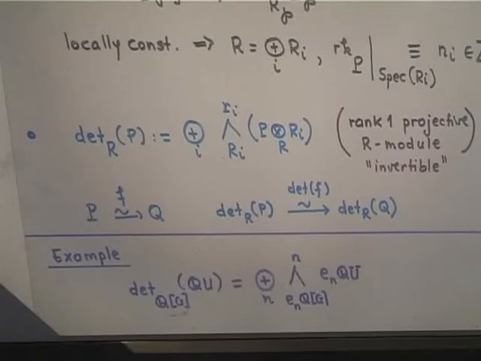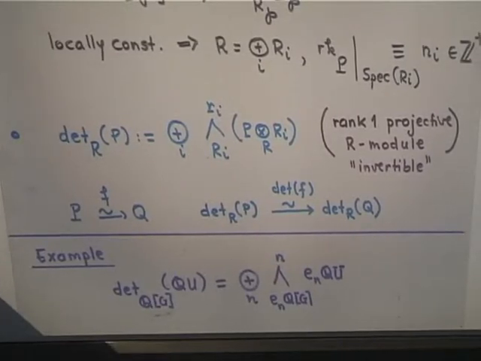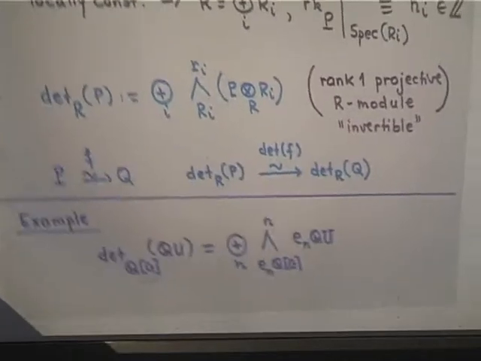Because if you hit it with its dual, then the tensor product of the two is isomorphic canonically, via the evaluation map, with R itself. That's why it's called invertible. All right. This construction is functorial in some sense. It's weakly functorial, in fact, in the following sense. If you have an isomorphism of R-modules P and Q, called the isomorphism F, then you can associate to that the determinant of F in the obvious manner. If they are isomorphic, then their rank functions are the same, so the top powers will be the same. So you get this determinant of F, which establishes an isomorphism between the determinants of the two modules.